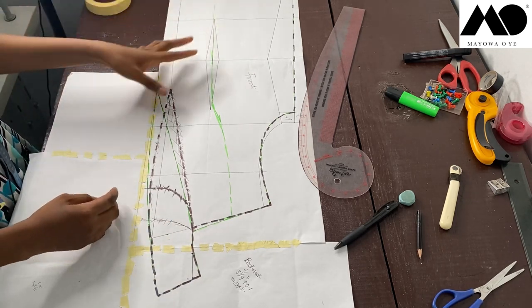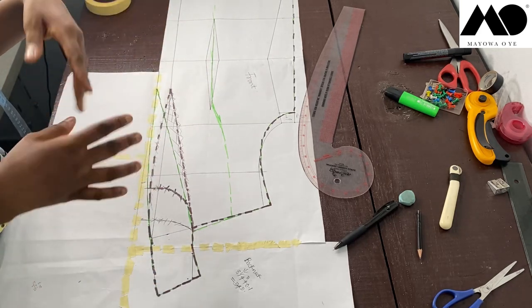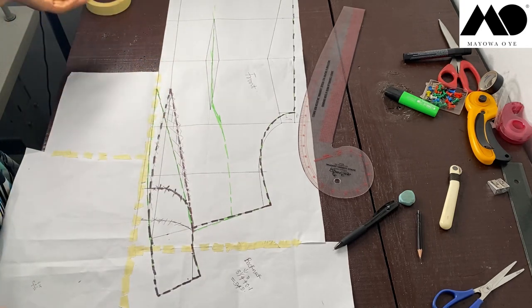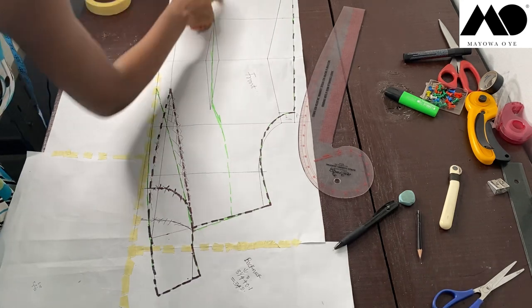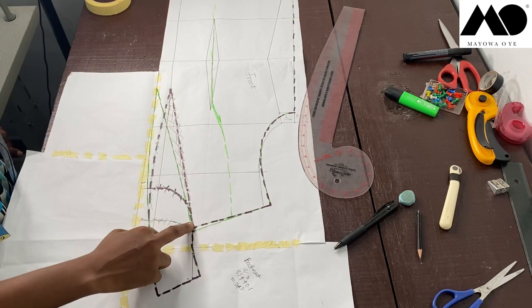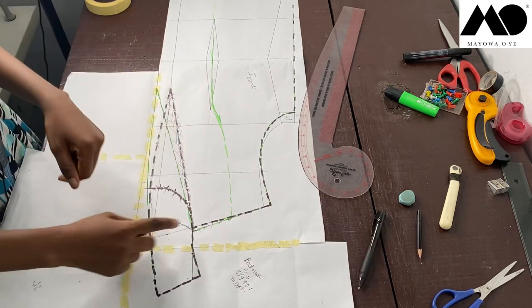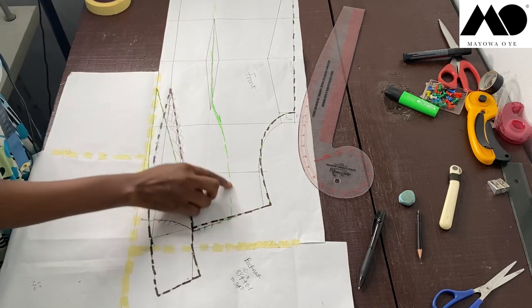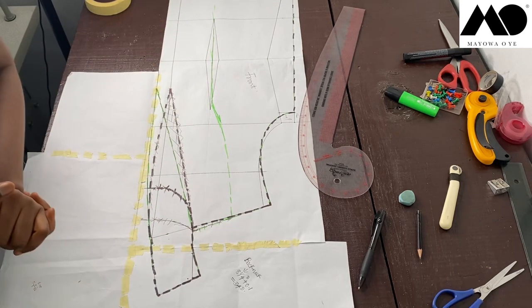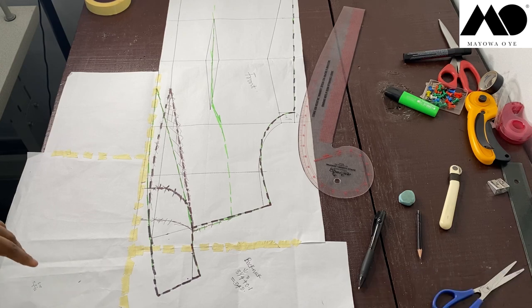We are not going to be sewing on that because it's an oversized jacket. That intake is going to add to the excess of the jacket and make it bigger and oversized. So this is my facing line. I'm going to trace this out for the facing. Remember, we no longer need this. So this is the facing line. You go this way, down, and then come here down. So that's all of it for drafting this jacket. Now let's move straight to modifying our sleeve.